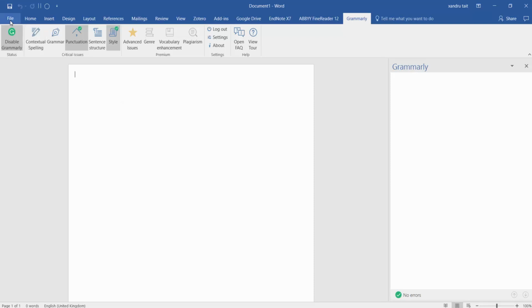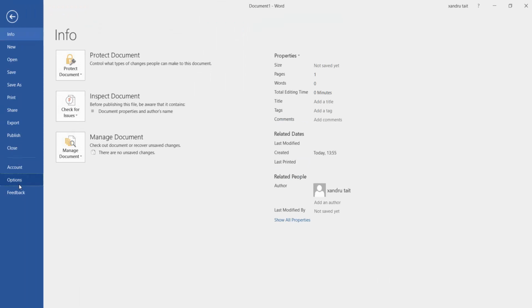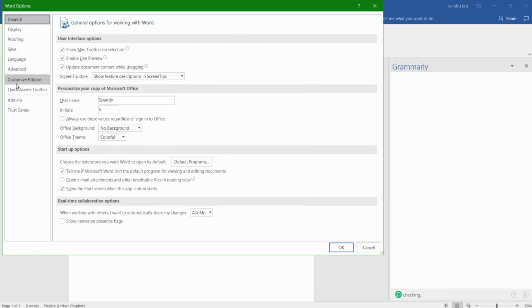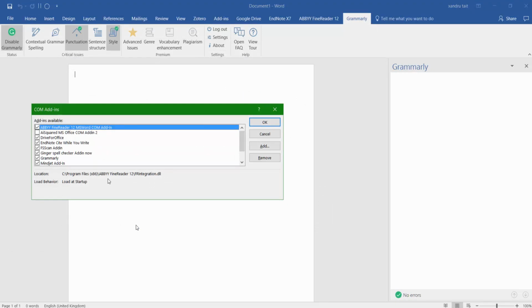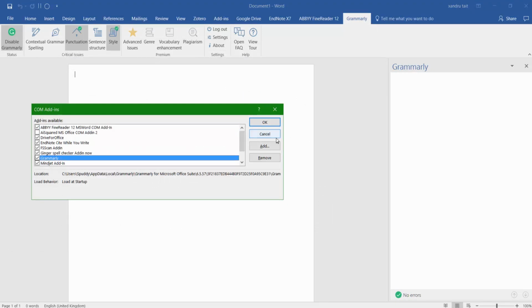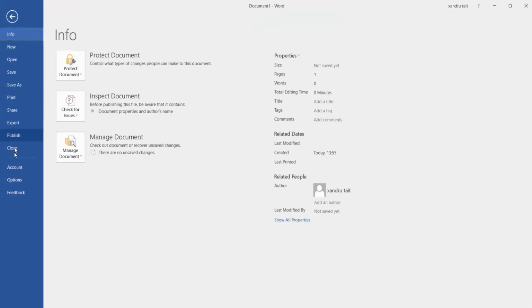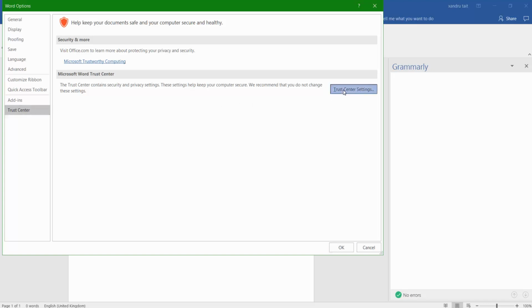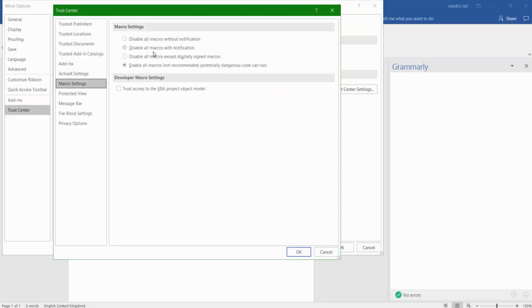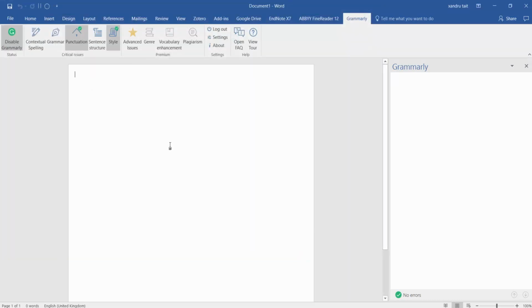And you can do that by going to File, Options, add-ins, by clicking go and make sure you've got it ticked there. Also, File, Options, Trust Center settings, and then you can choose whether or not you want to disable your macros. Now be careful with macros because they can be dangerous, but you can see I've just enabled all macros. Not recommended, potentially dangerous, but I've got other add-ins that I want to run, so I'll leave that, but that's entirely up to you. So click OK and let's see how well it works here.